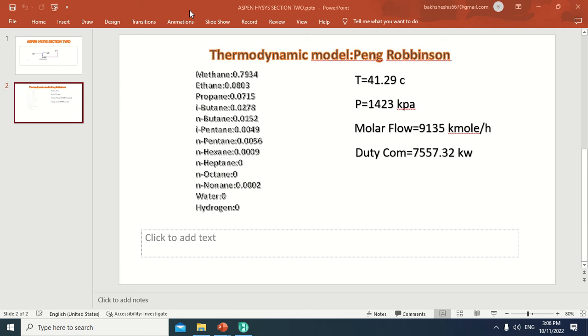The molar flow is 9135 kilomole per hour, and the duty for the compressor is 7,557.32 kilowatts.